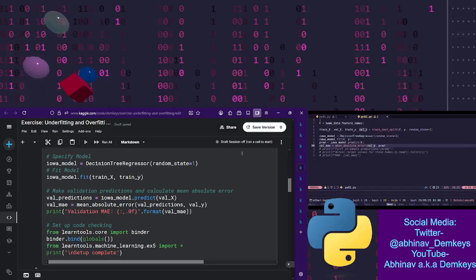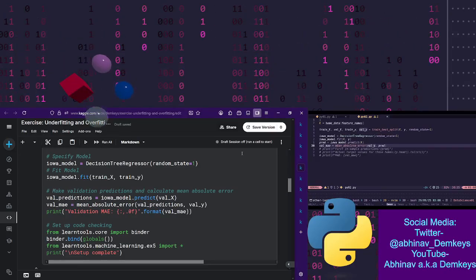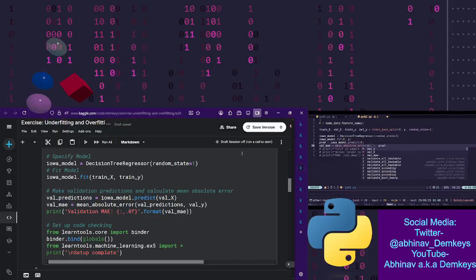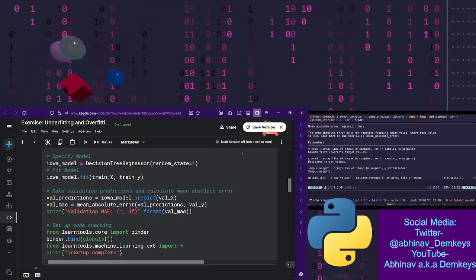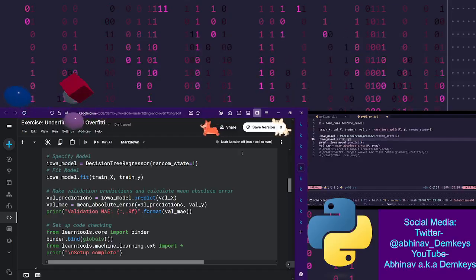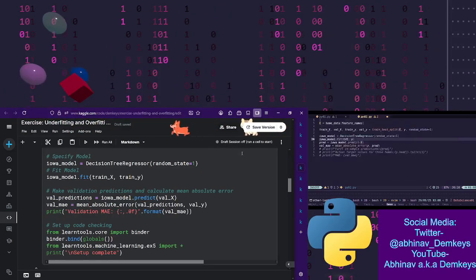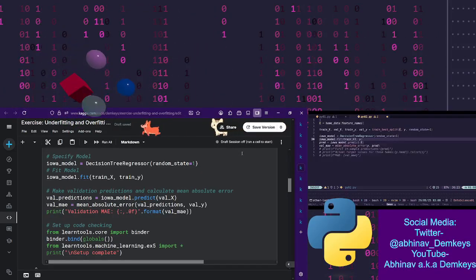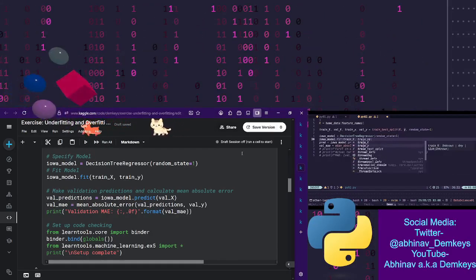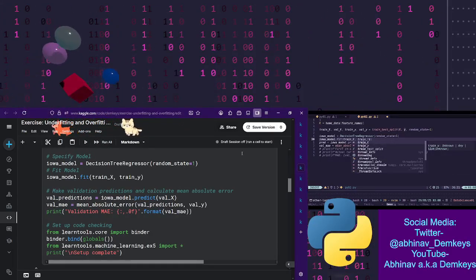Oh, I think I'm supposed to be giving it just Y because, wait a second, I just realized something. This is so dumb. I did the split, but I didn't use any of them.